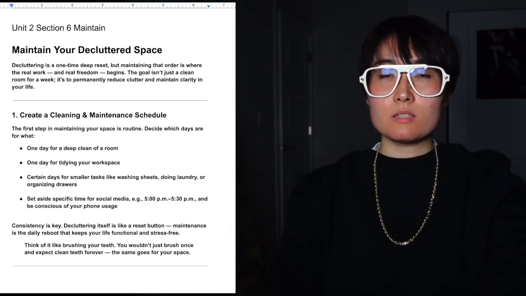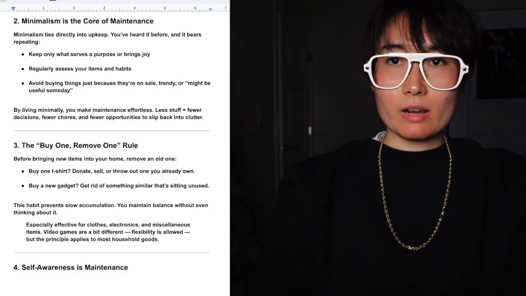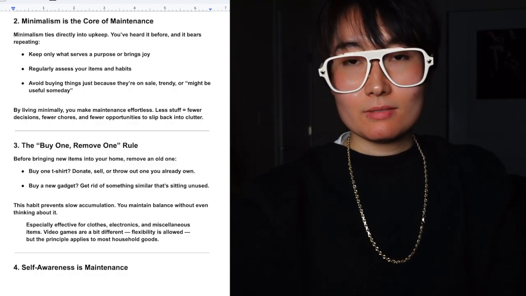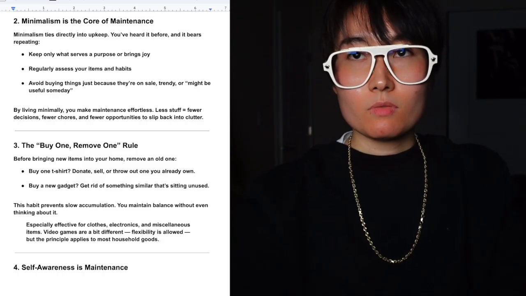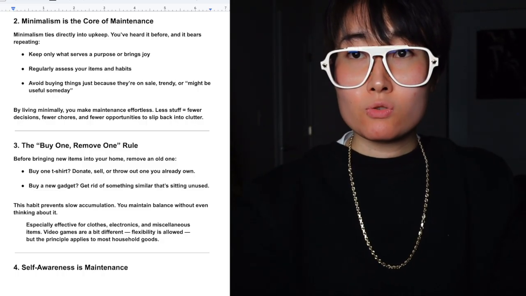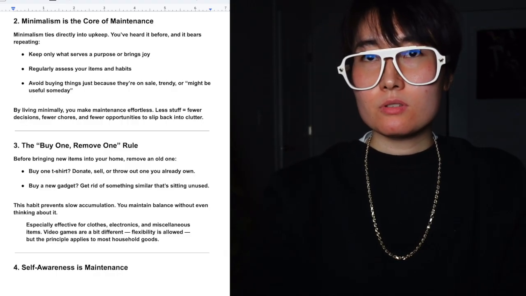Step 2 is practice minimalism. Minimalism ties directly into upkeep. You've heard it before, but it bears repeating. Keep only what serves a purpose or what brings you joy. Regularly assess your items and habits.